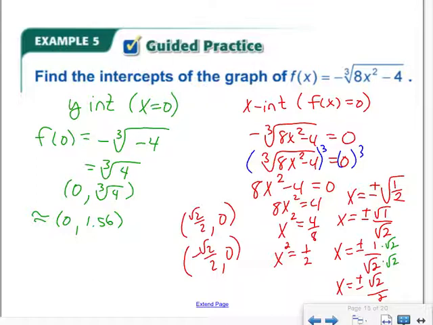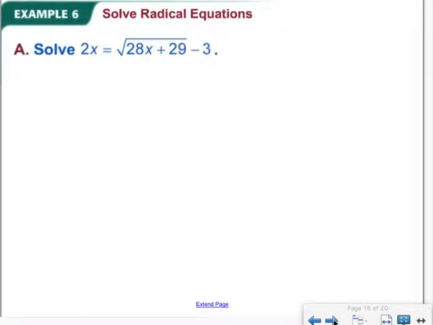So now we've explored radicals as far as their graphs go, their intercepts, their continuity, their domain and range, all that stuff. Now let's take a look at some equations containing radicals. You should have really learned most of that in Algebra 2, I would assume. So hopefully this last part of the lesson would be a review of some stuff from last year, or from whenever you took Algebra 2.